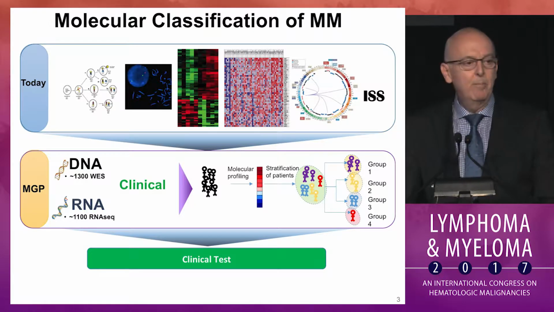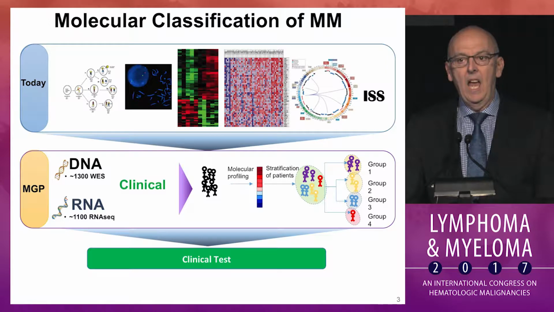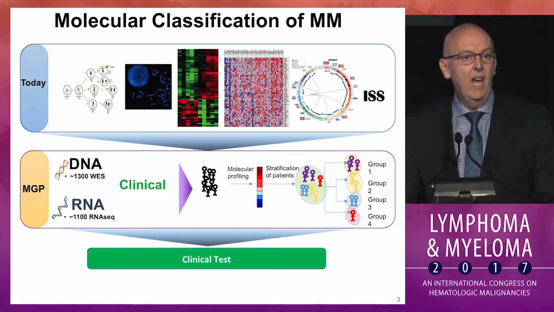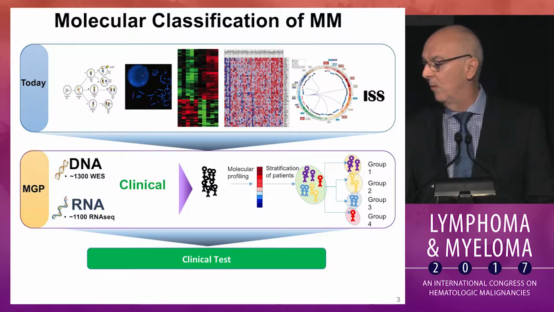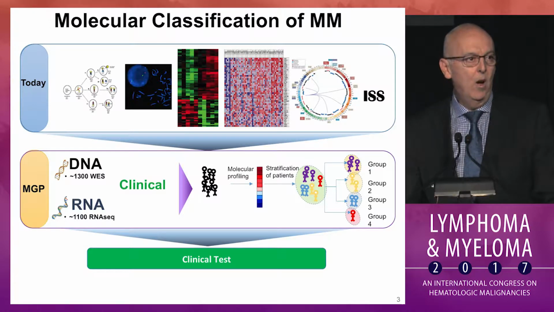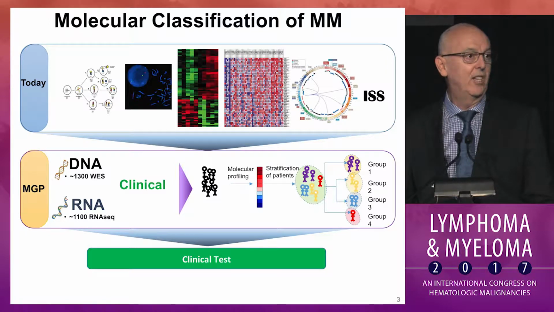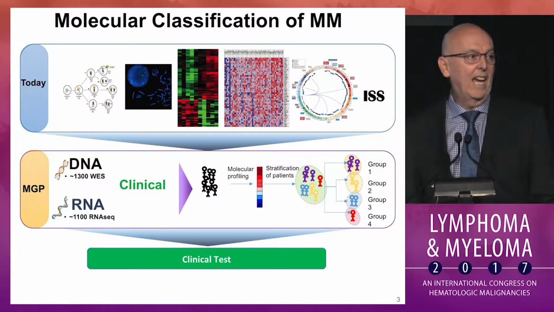I'm going to focus predominantly on the tumor cells themselves and talk about where we are today, which is the top panel, in terms of a rudimentary knowledge of the genetics of myeloma, to where we want to be in the future, where we use next generation sequencing approaches to define clinical features of the disease that actually have meaning in the clinic.